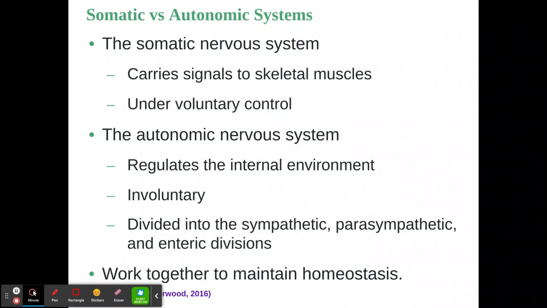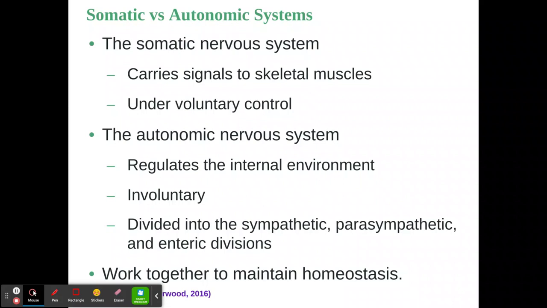Opposite of that, then, the autonomic nervous system. This is going to regulate the internal environment of the body by controlling smooth muscles, cardiac muscles, and then the organs of a lot of your systems, like your digestive system, your cardiovascular system, the excretory system, and the endocrine system. All would be regulated under this autonomic nervous system. And these two are going to work together to maintain homeostasis within the body. For instance, skeletal muscles would shiver if your body gets too cold. So that's one of the ways that they could interact with each other.